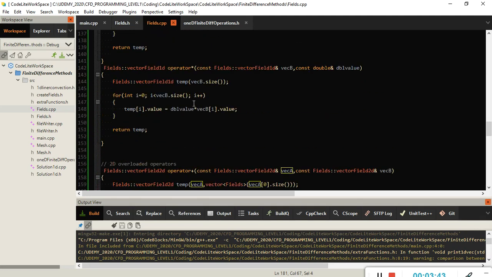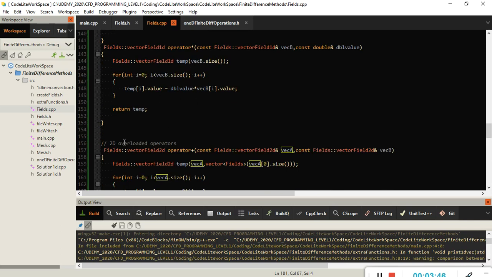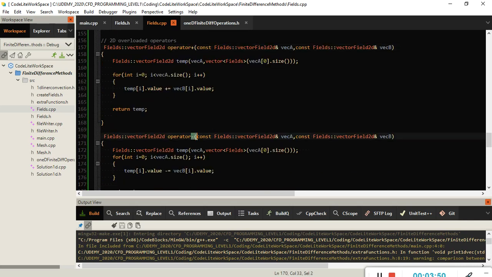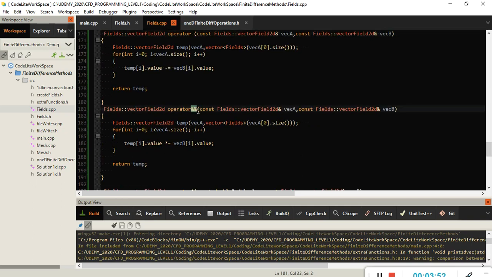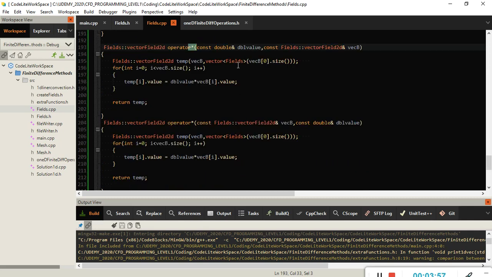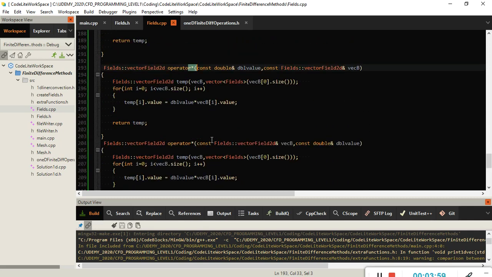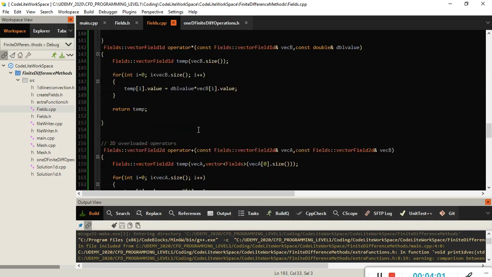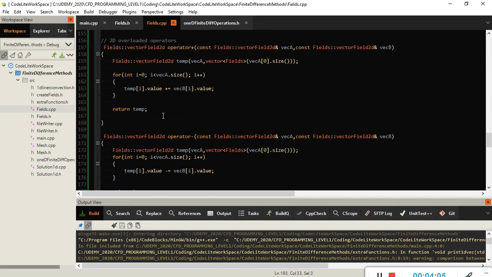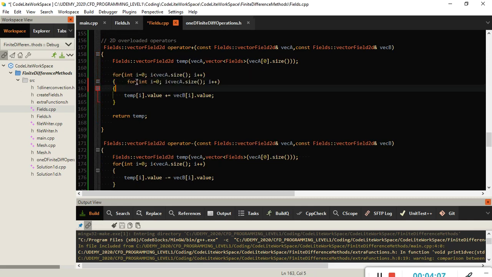So let's see what we have defined. We defined two-dimensional plus operator, minus operator, multiplication using end-end, multiplication with a single value on left-hand side and right-hand side, and at the moment it's still not done because we need a second for loop.